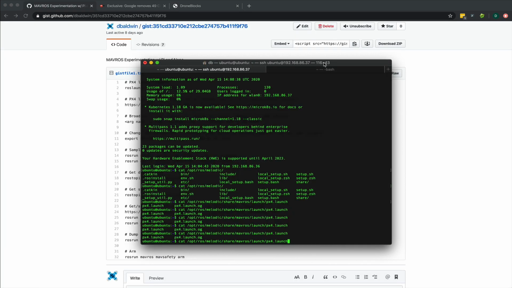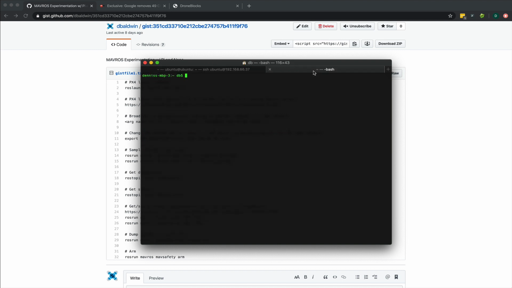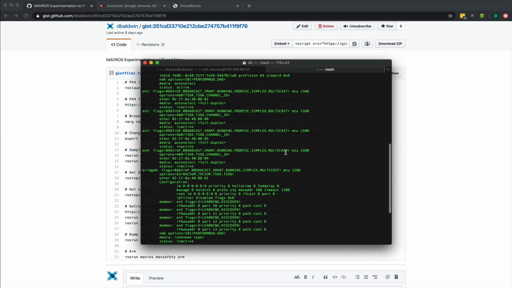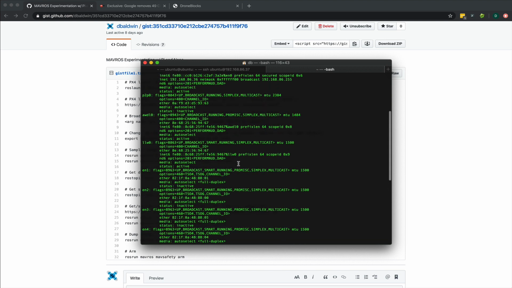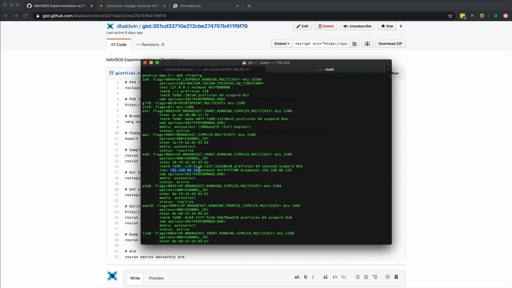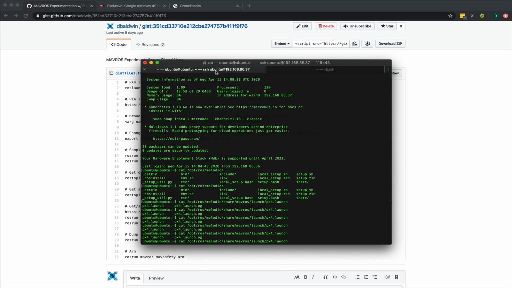Here's what I'd like to do next. Let's disable the USB arming check, but we're going to do this through QGroundControl. Now this is a really cool capability of Mavros. First thing we need to do is get the IP of the MacBook that I'm working from. This is the IP, this 86.36.